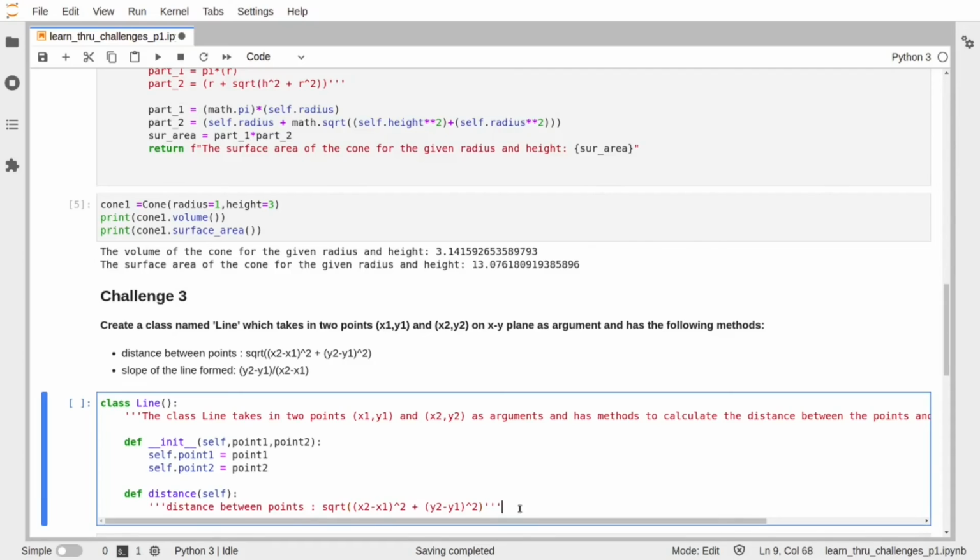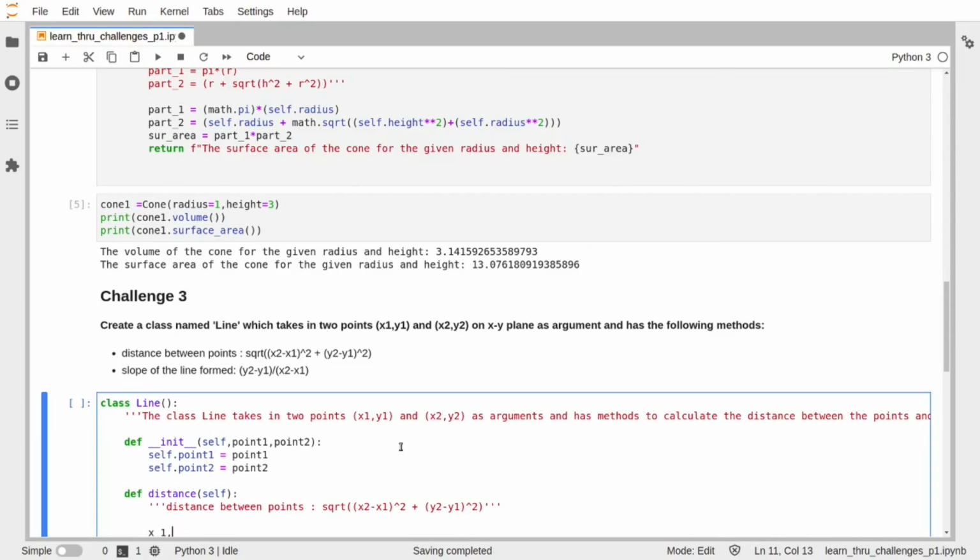Now before that, we have to remember that we are taking in points as a tuple. So point 1 is a tuple of x1, y1, and point 2 is a tuple of x2, y2. So we need to unpack this tuple in every function, for both distance as well as for slope. So that is the first step.